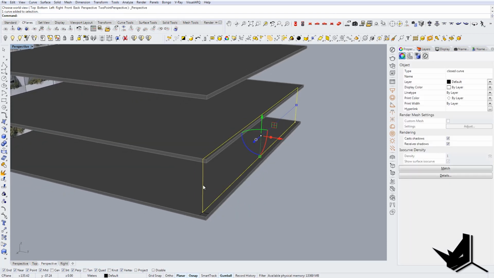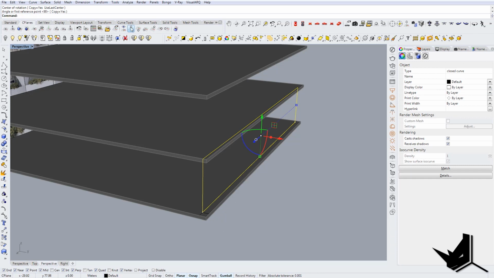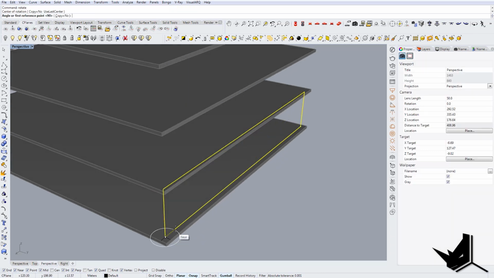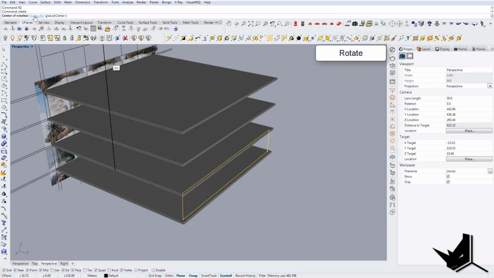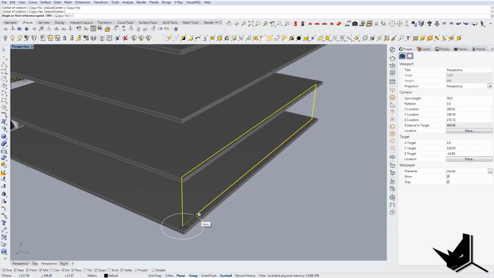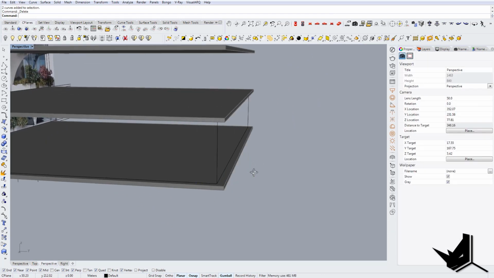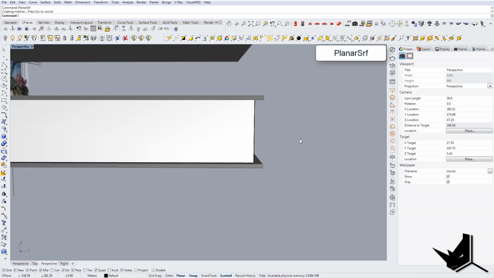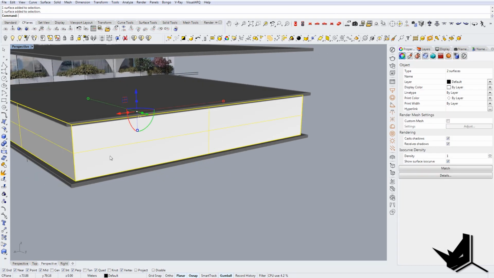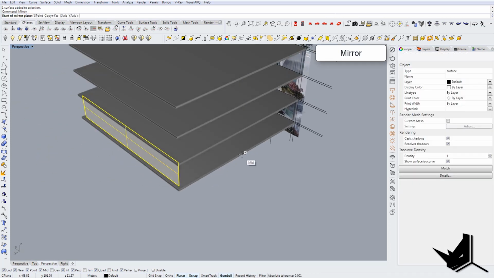So what we can do is say rotate 2D and use the copy. Keep the C-plane again. So this is our copy. Okay, now we need to use the copy. You need to click here as yes to keep the copy, like this. All right, so once we have that, we can say planar surface, and we have our surfaces for the windows.